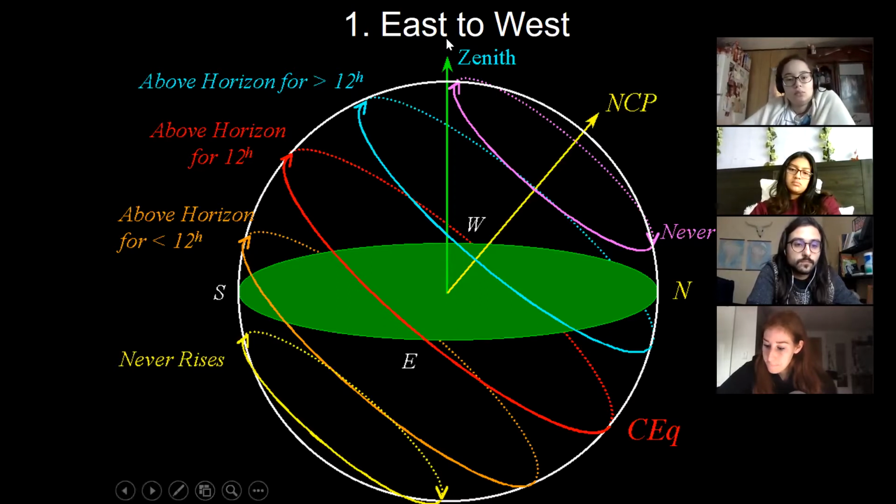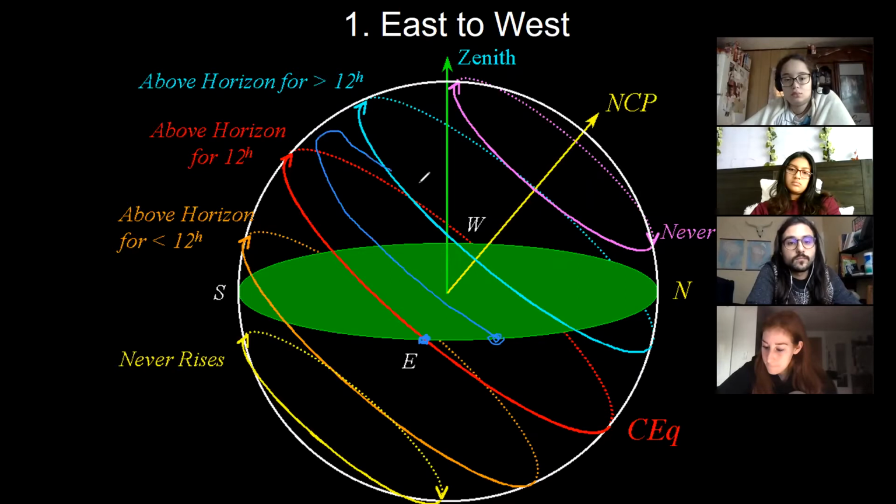If you are a particular star, you are pinned to the sky, kind of like pin the tail on the donkey, at some location. And then once you're pinned to that location, as Earth spins, you will move on a track which is parallel to the celestial equator. So you will rotate around the sky like this. And yes, you will rise in the east and set in the west.